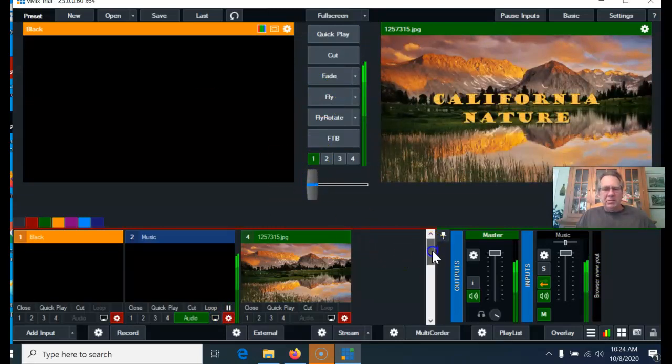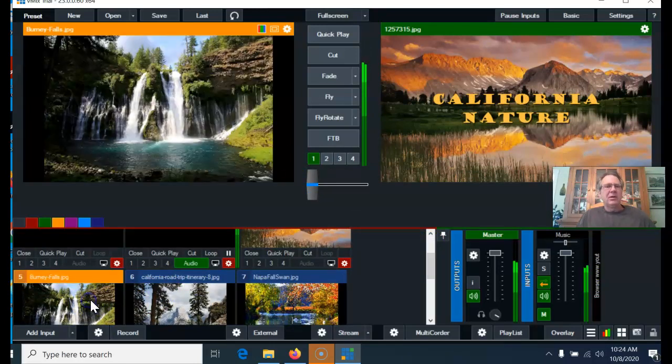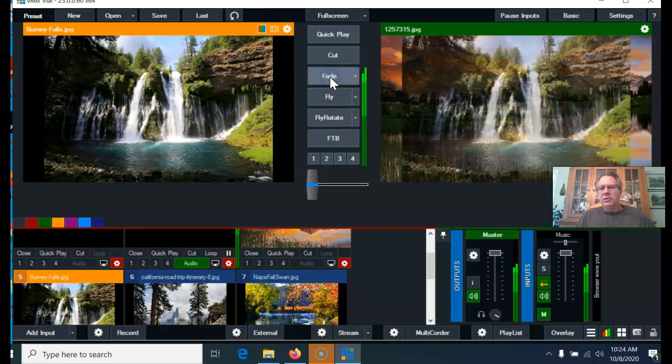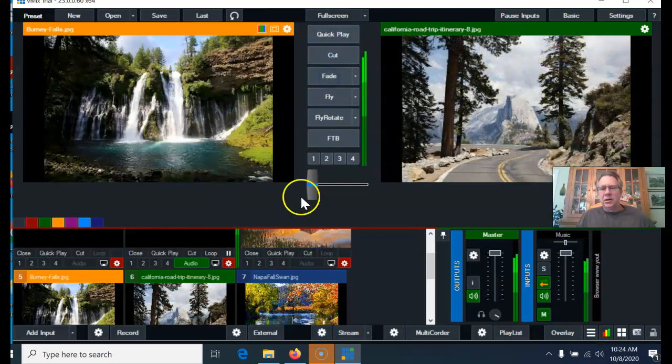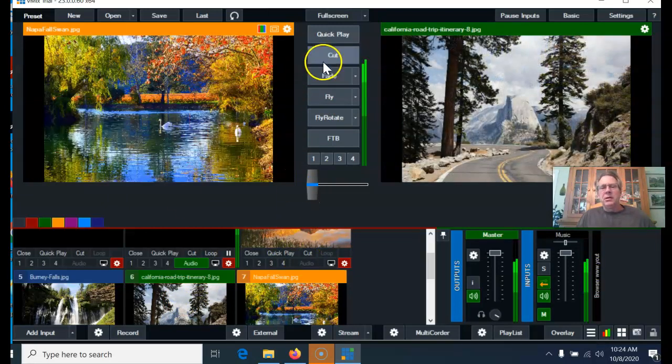Alright, preset image 5. So that gets put in the preview monitor. And let's insert graphic out, and let's dissolve to image 5. Preset image 6, and dissolve. Ready image 7, and take.